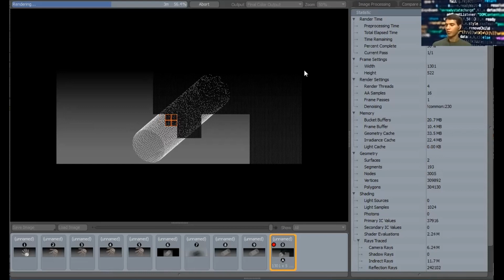And so now you just sit back and wait for the image to finish processing. Nice.